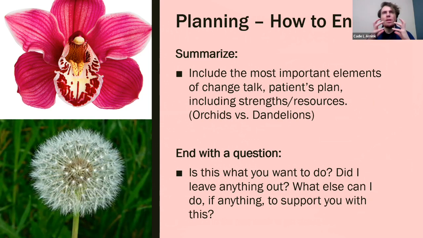We really want this to be cohesive and unified, like an orchid as opposed to a dandelion, which can blow apart. We really want to make sure that clients are leaving conversations with us with a direction. And it's important to note that you might not get to the planning process in a single session of MI. So just making sure that we're ending regardless with a summary, highlighting the change talk, and making sure we're not bringing forth sustained talk right at the end.